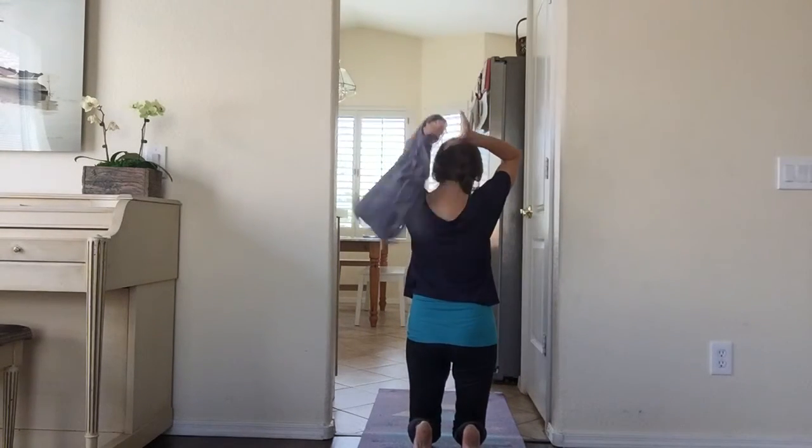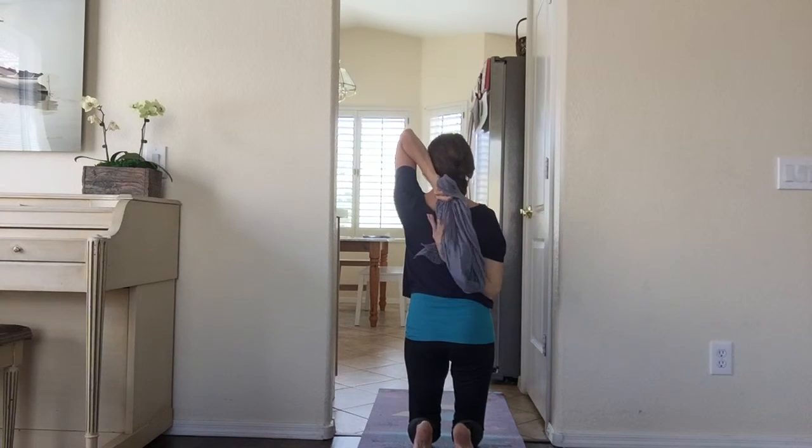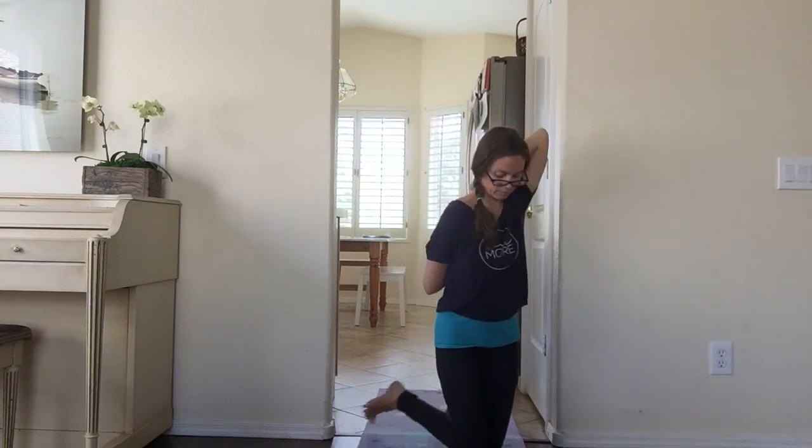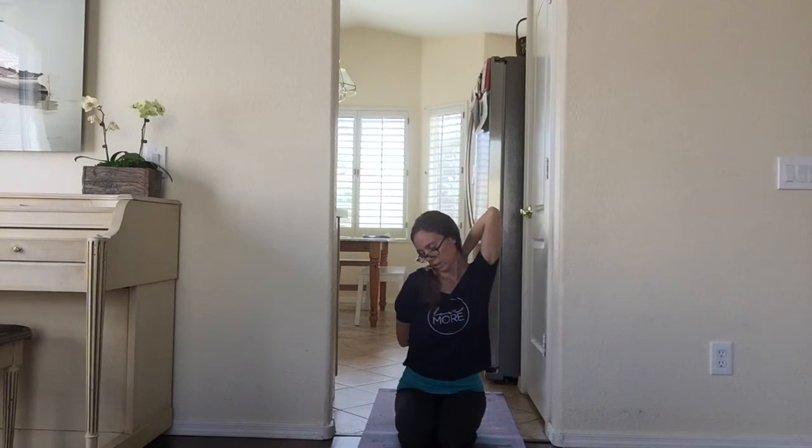If you need the strap, grab it. Use it. It's so much better to give yourself grace and use a prop than it is to force yourself into injury. This is a practice, friends. We move slow. And that's good. So good. So listen to your body and go with what it needs. Breathe.